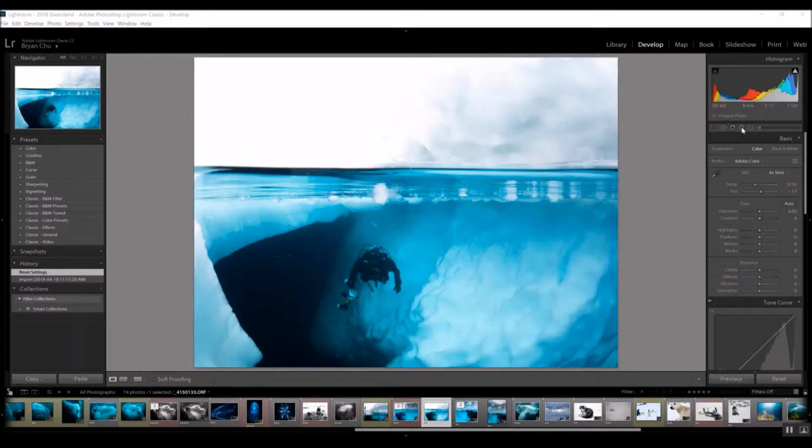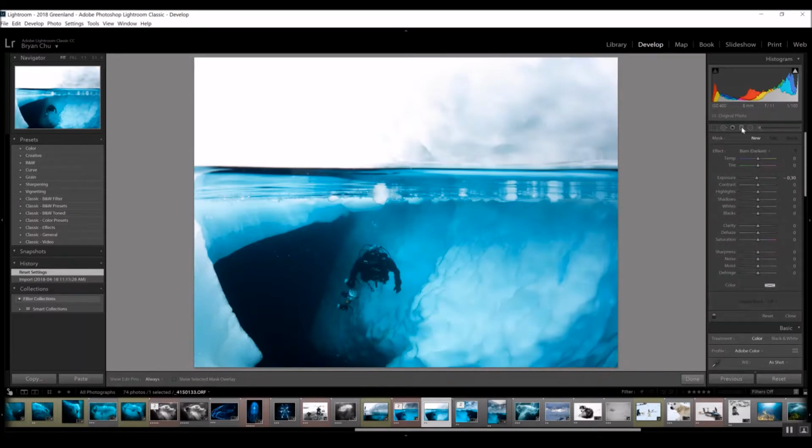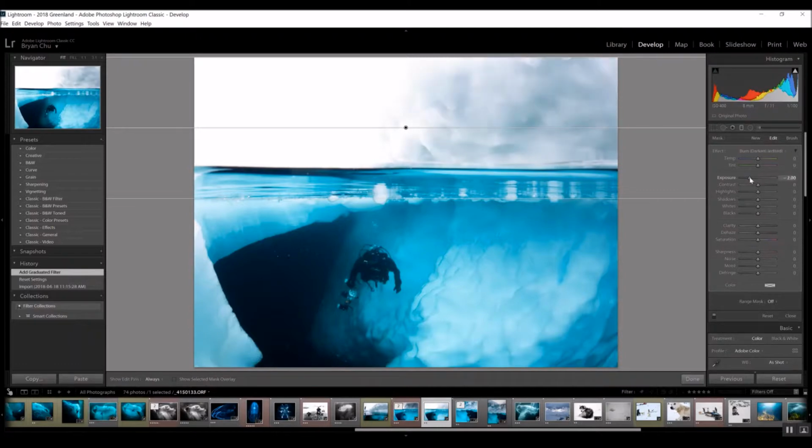We can use something called a gradient filter. So we click here on the gradient filter option, and then I just go to the middle of the photo. I select the area that I want, and then I drag the filter down, and let's just drag it to the bottom of the water layer at the top, and that's the area that we're going to darken. So nothing too fancy here, just need to change the exposure, and let's say dropping it to about minus 2.4 seems about right. Now we can see we're getting some good details up here in the iceberg. Okay, so that's the first step.